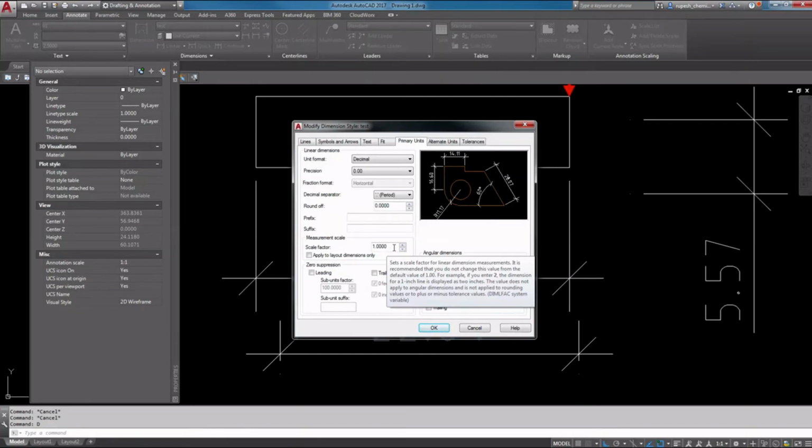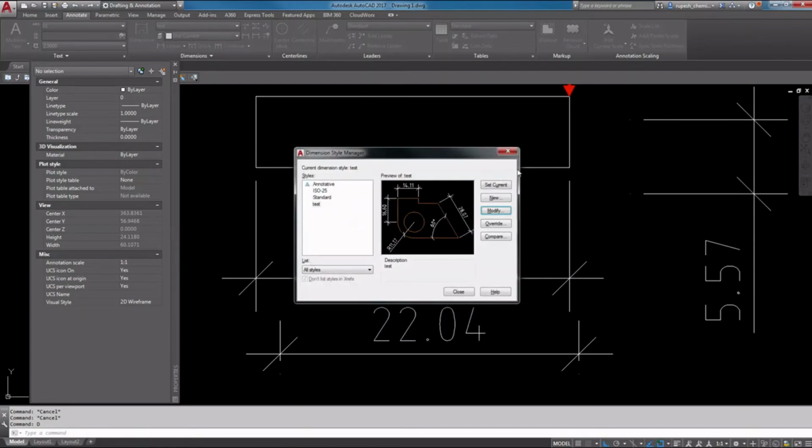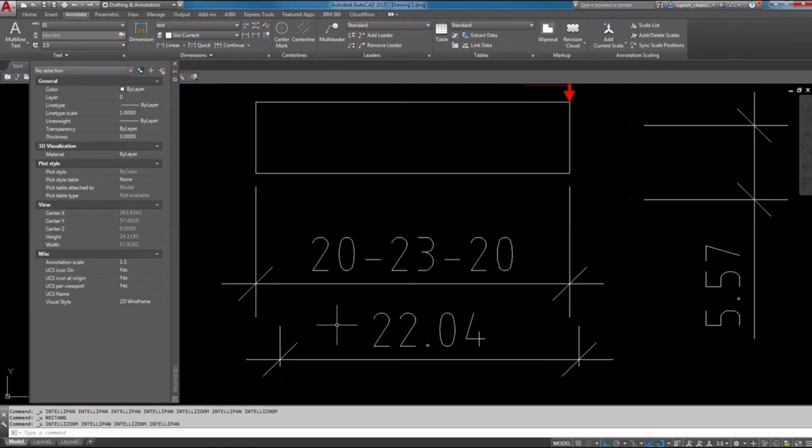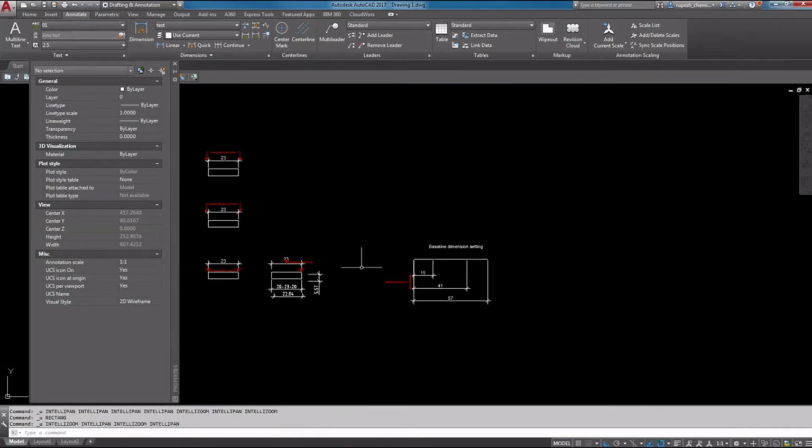Let's take an example. So click OK, set current, close. So we are creating a rectangle of 250 by 100 mm with 1:1 scale.